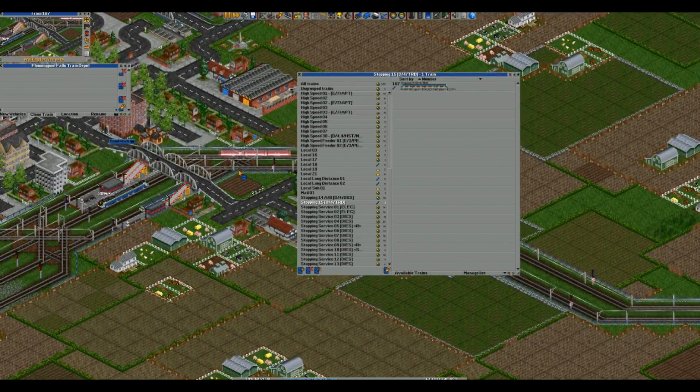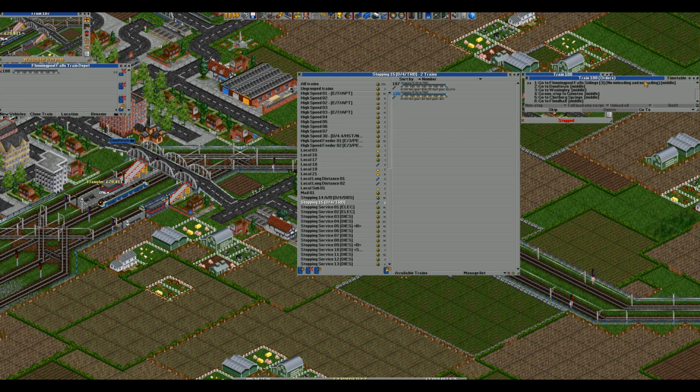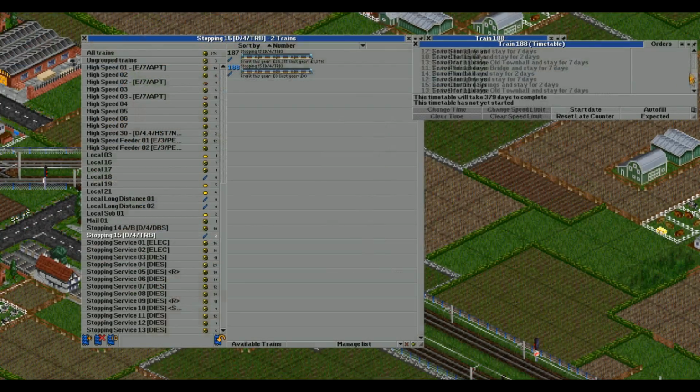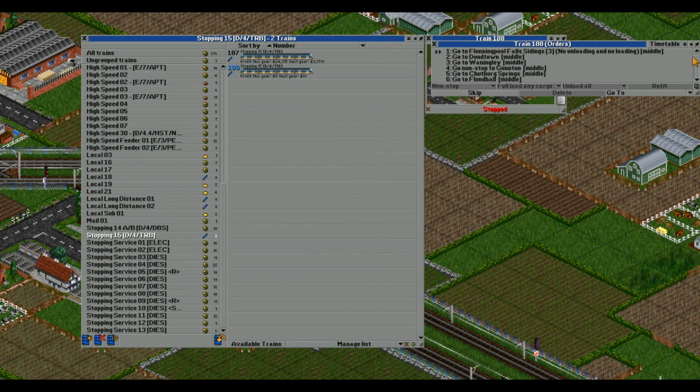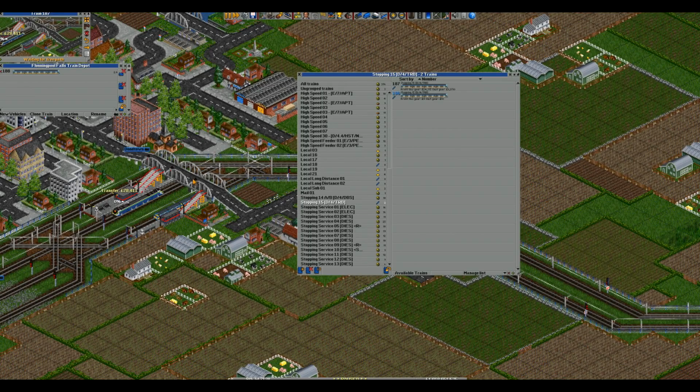Now I'm going to hold down the control key, and now I've clicked on here. And if I pause, I go back into the timetable for the new train. You'll see it is shared orders. So it will always share the same orders if you hold down Control whilst you're cloning a train.